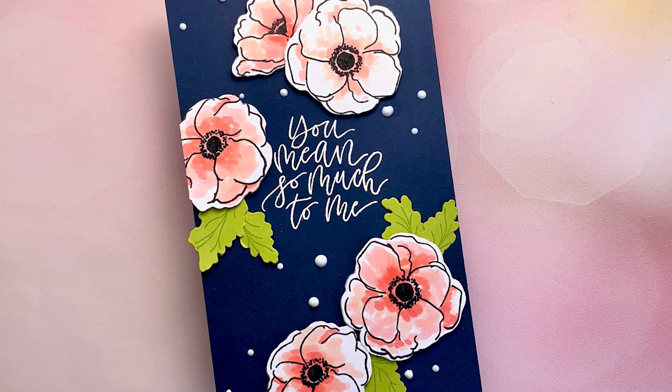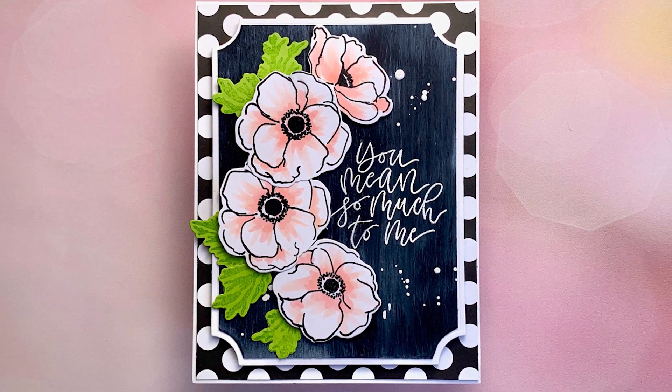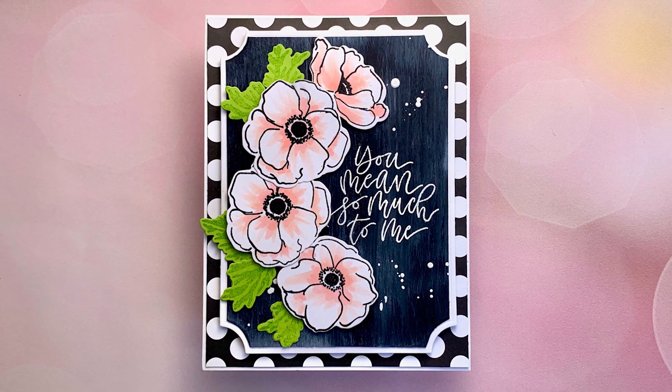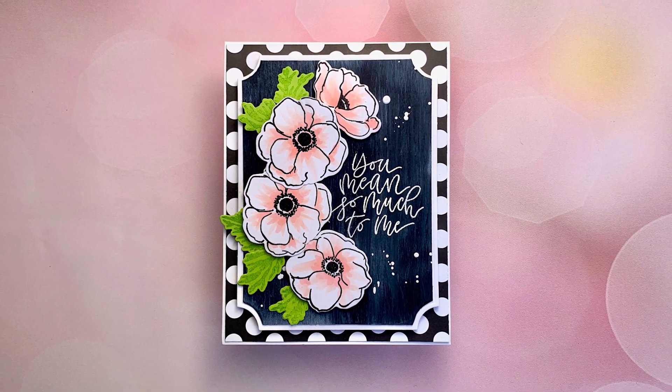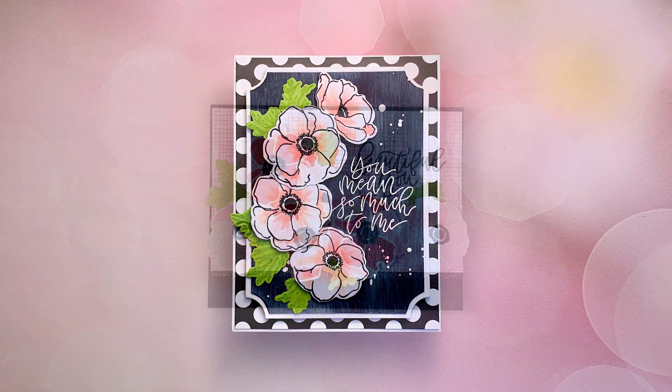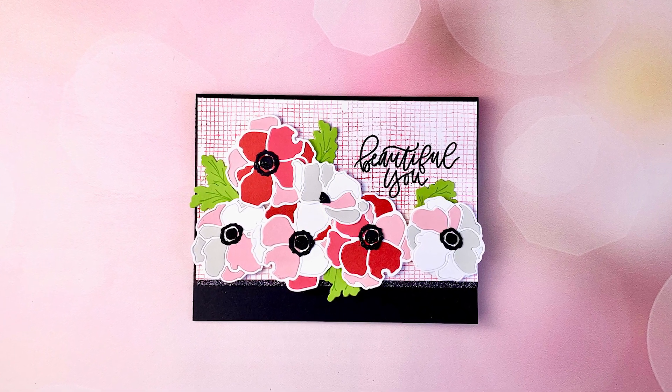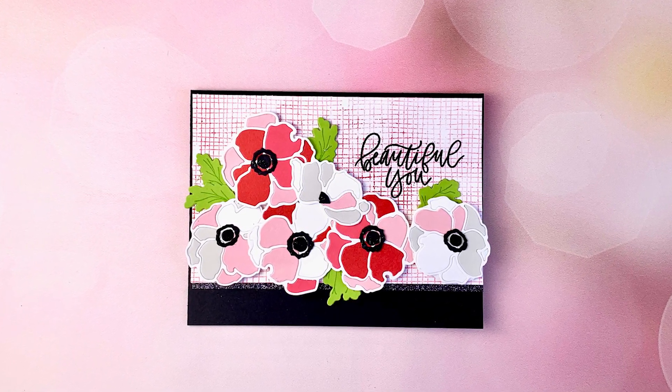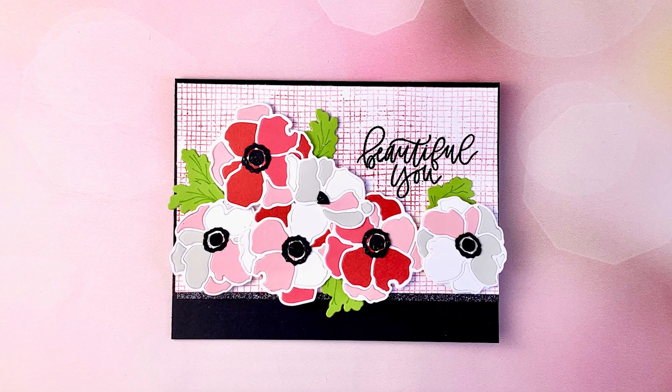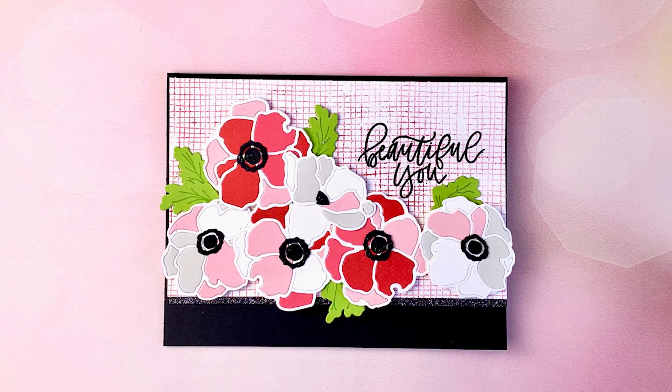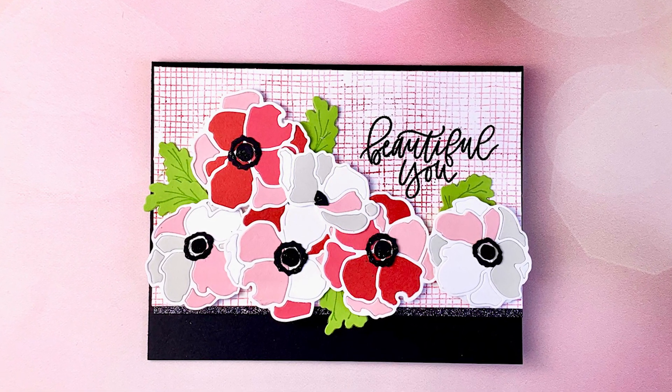And here is the close-up of the one that we completed, the card that we did in the beginning. And you can decide which one you like the best. You can also change this card to be a little bit more subdued by just changing the background. This one has a bold one. And then finally, this is a card that I did for paper tray ink, ink to paper. And I'll provide a link down below. There is a full video on this one as well. And this one, you cut out all the pieces of the flower and you can put them together in any color combination you would like. And it gives a total different look. So you can see how versatile this stamp set is.